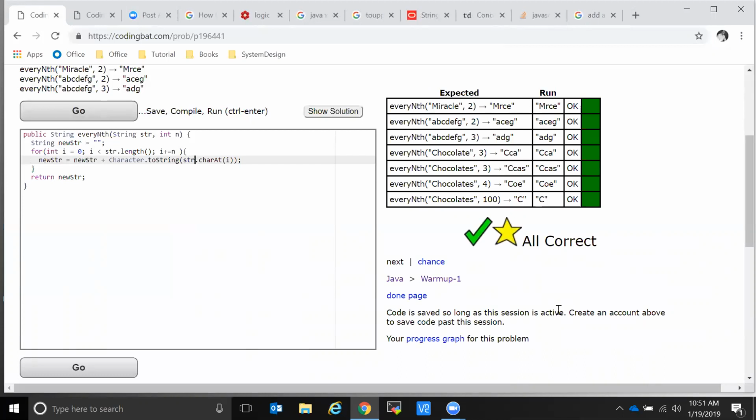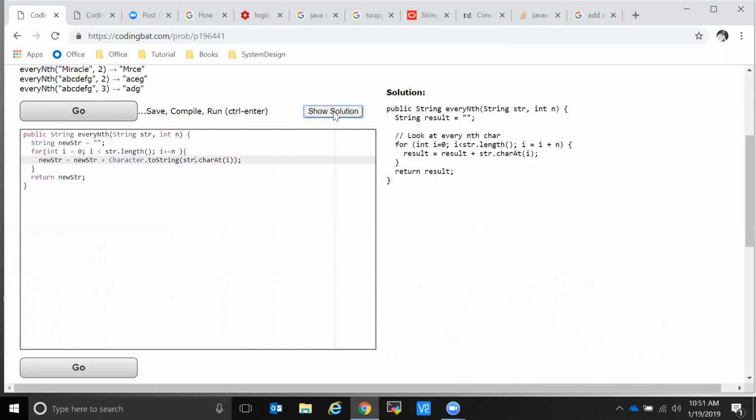So now let's see the solution, how they have done it. They have also done it with string result, i plus n. Okay, result is equal to new string.